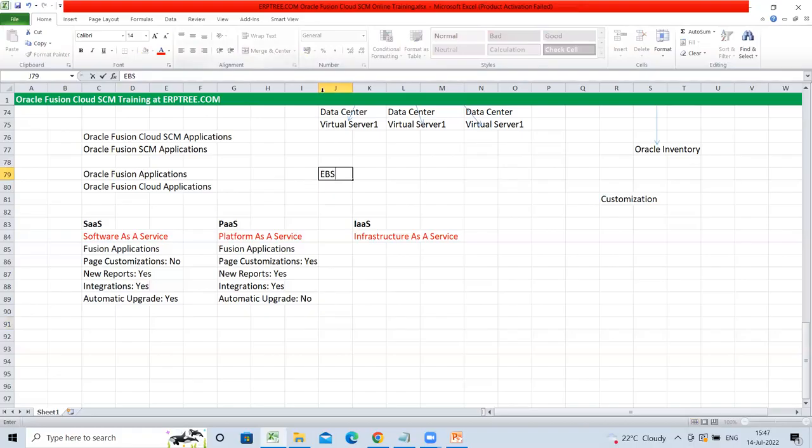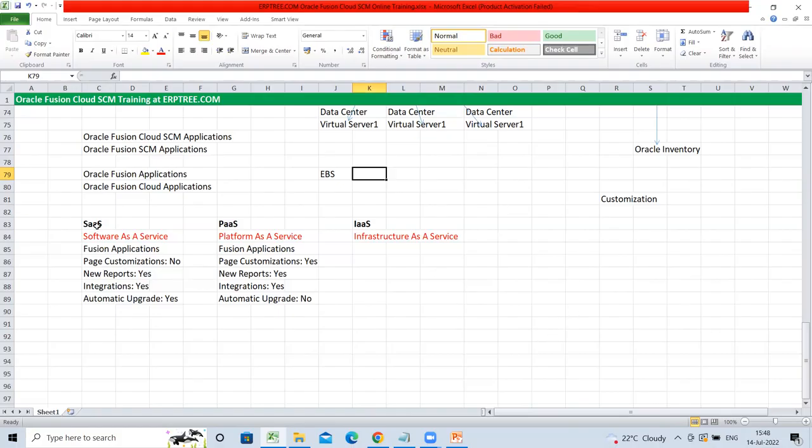No. See, the fact is, the guys who are working on EBS applications, the existing Oracle E-Business Suite, as technical consultants and DBAs, they all are moving to Fusion functional. In EBS, we need technical consultants. There is good demand in EBS. When you talk about Fusion, there is very less demand.